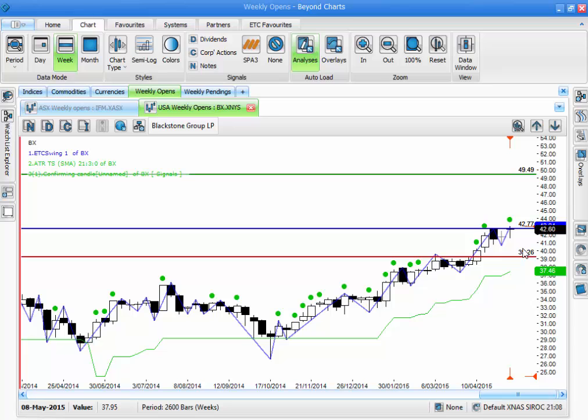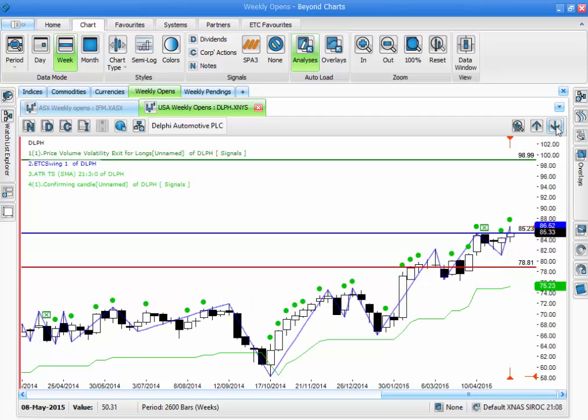So in the watch list, as an example, this trade will now be in the entered trades section. This will be the initial stop, 39.26. It'll stay that way until this trailing stop comes up and moves beyond there, and whatever figure that trailing stop line is, that will be represented in the weekly watch list. So BX was one that triggered.